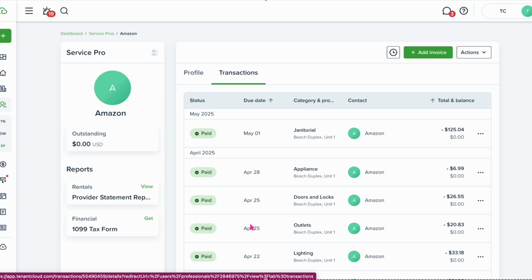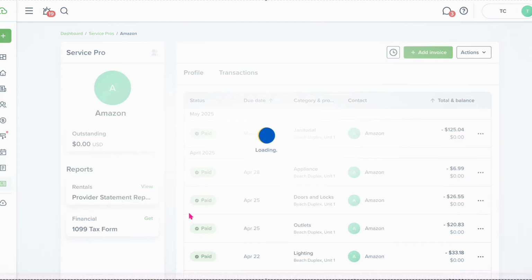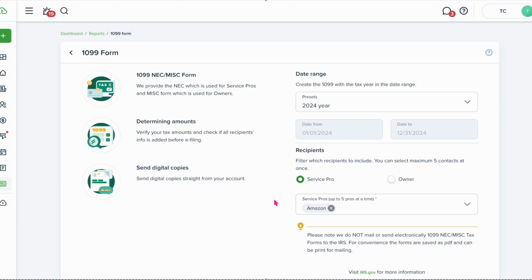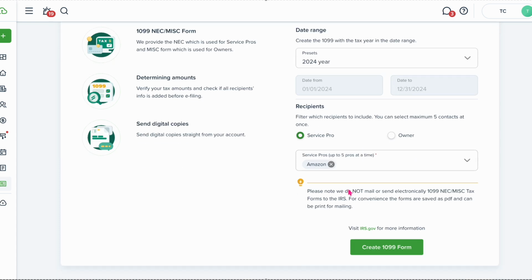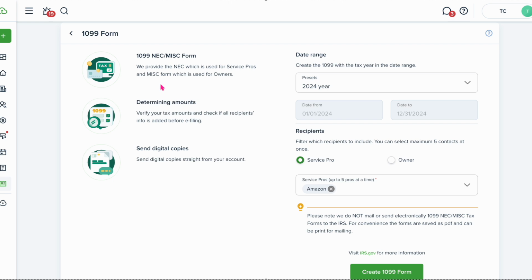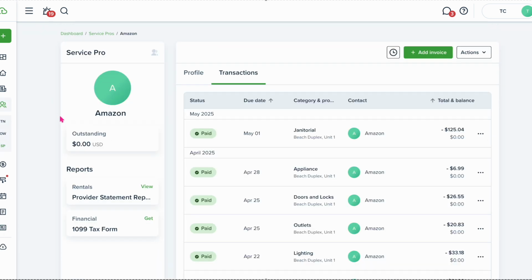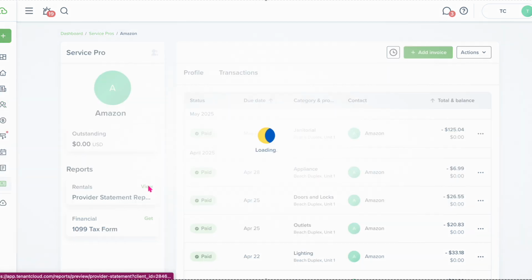For each Service Pro, you do also have the ability to create or generate a 1099 tax form. So that would be the 1099 NEC for service pros, and you can generate that for them. If we go back to the service pros profile, you do also have the ability to run a provider statement report.